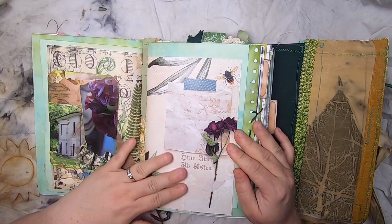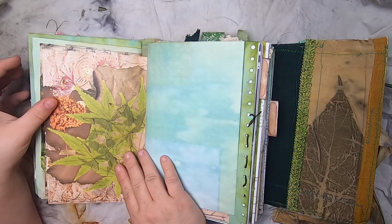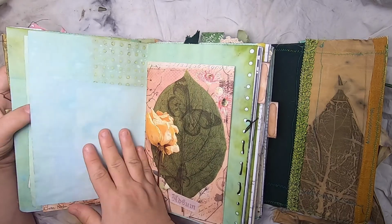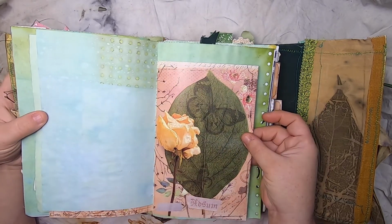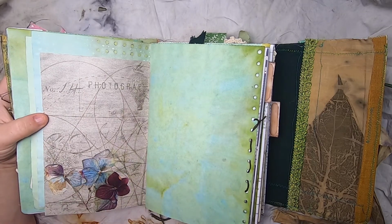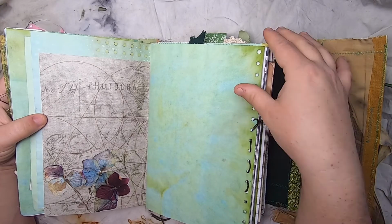Another amazing page from the kit. I love the layering and the little bee. And another page from the kit. And this is more of my dyed paper and another page from the kit. See how they're just so beautiful and perfect for journaling? I just didn't want to do too much with them. And then this makes me really happy, this particular part of the kit.